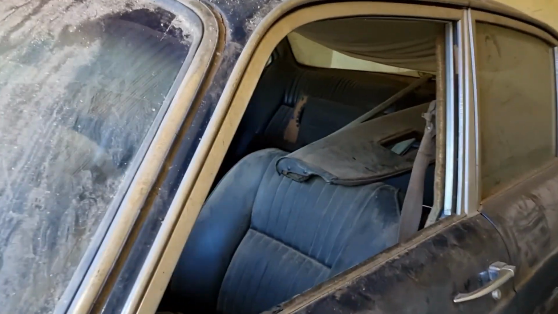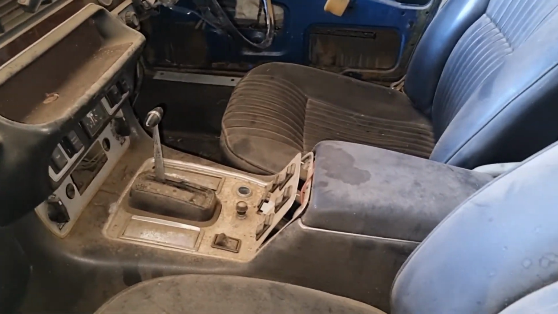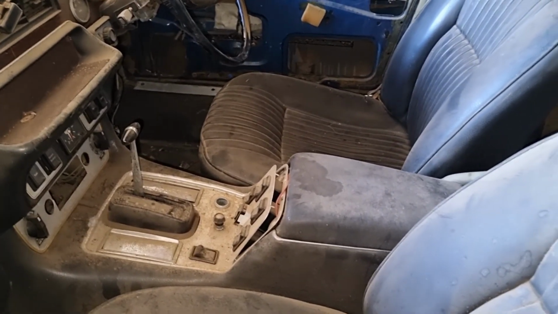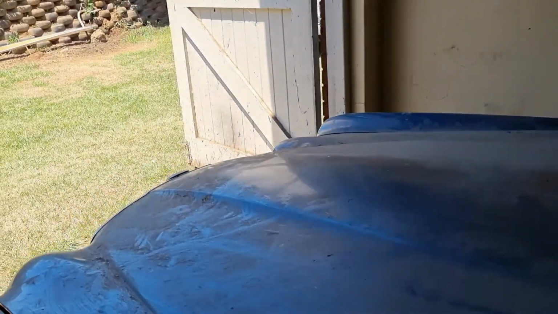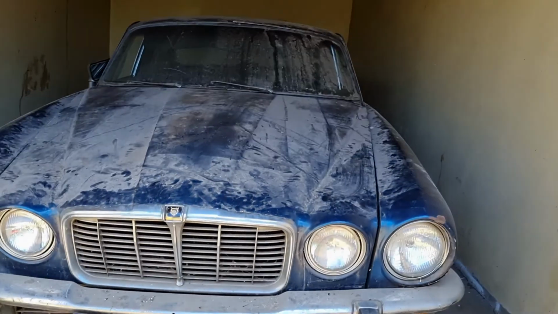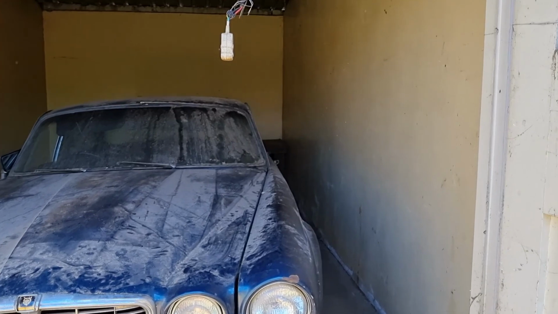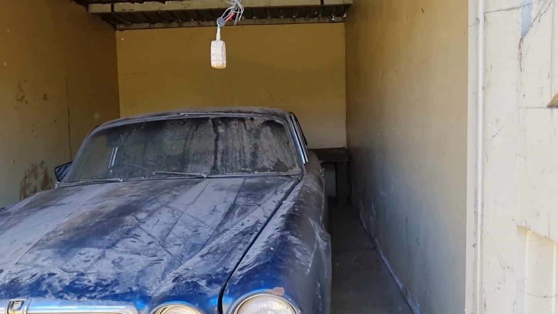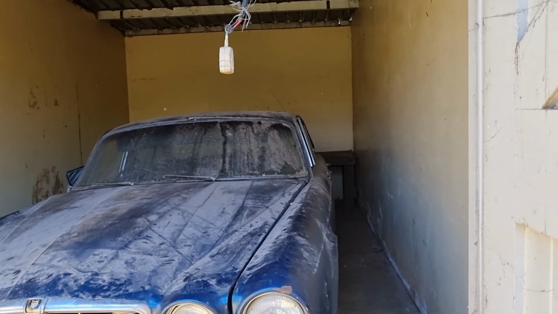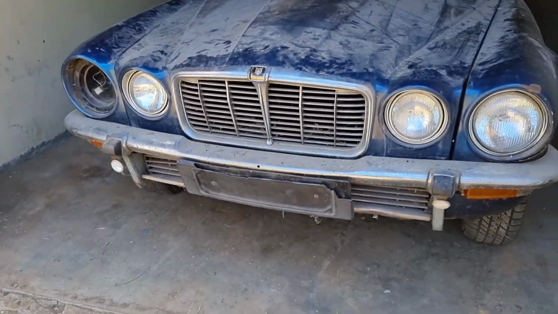It obviously needs a good clean. I think the gearbox is still there. It looks like it. So we were thinking of making this a V8. Yeah, take off the bumpers and put a wide body on and drop it and put 17 or 18-inch rims on and so forth. But yeah, we'll get there.